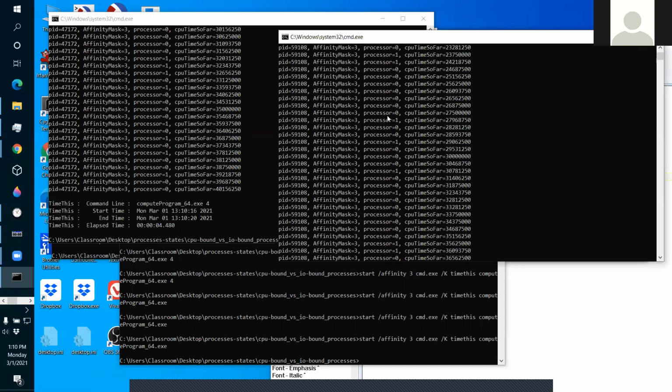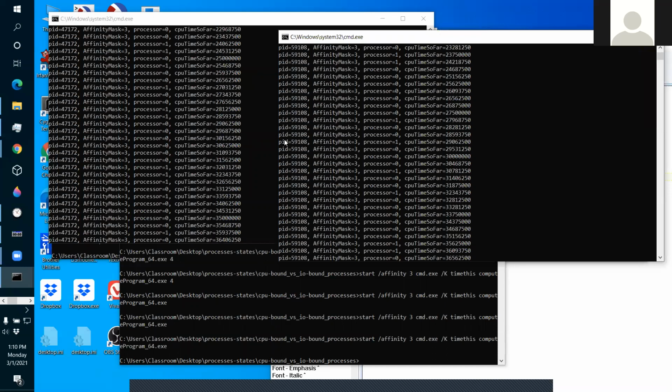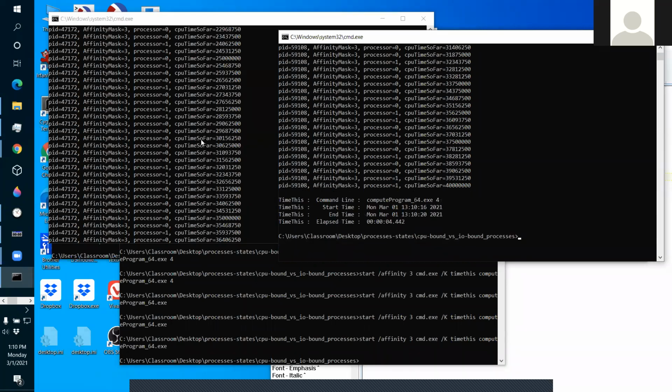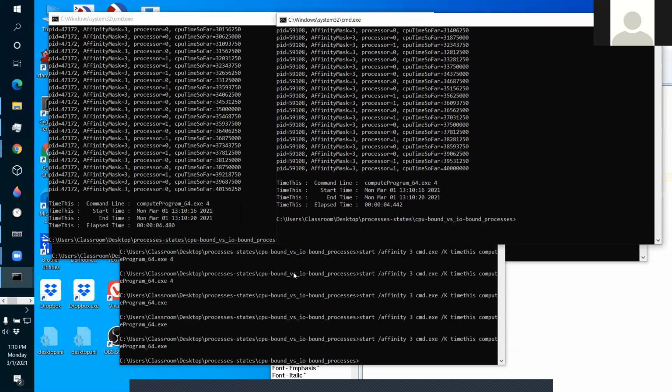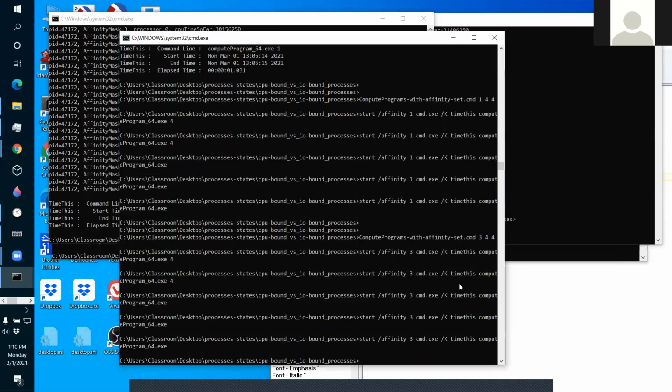Now, notice that they bounced between the 2 CPUs. The operating system did not put one on CPU 0 and one on CPU 1. It literally bounced them back and forth between the CPUs. But if CPU 0 was running one process, CPU 1 was free. And if CPU 1 was running one process, CPU 0 was free. So always one of the CPUs was in use, and it took just barely over 4 seconds to run each one.